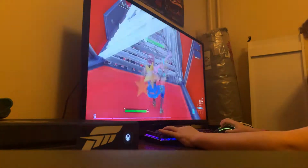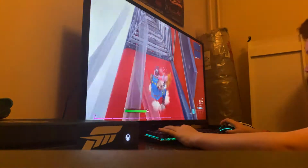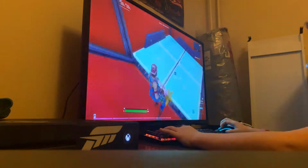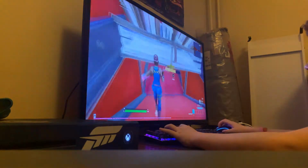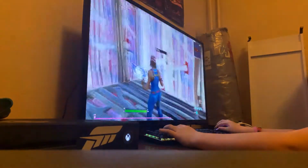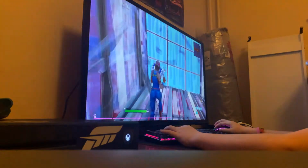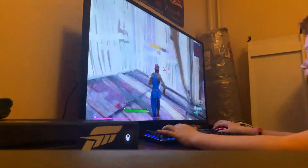Why is it not editing? I already told you, if you guys didn't watch my unboxing keyboard video, these are blue switches. I am going to get brown switches though, the Clicks Matrix keyboard. I'm going to be getting that, so I'm going to be unboxing that if I actually do get it. Hopefully I do.